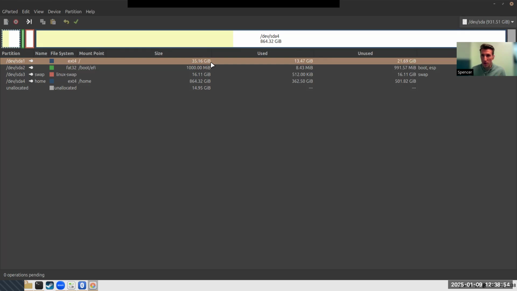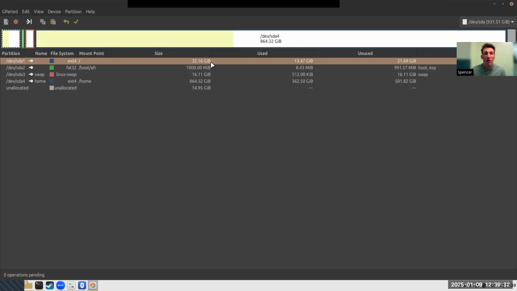Then the Linux swap file. Basically, when we're using RAM, say you have Chrome and a game open, but you're mainly doing the game, what the Linux swap can do is take Chrome's data usage that's on RAM and move that to the hard drive. That way your game can be using more of the RAM. So I've heard multiple things, all the way from use half your RAM space to 1.5 times your RAM space. On this one I did half, on another one I did the exact size, and that's what I recommend starting off with: do the exact size of your RAM. So whether that's 8 GB, 12, 16, just match that with your Linux swap file.